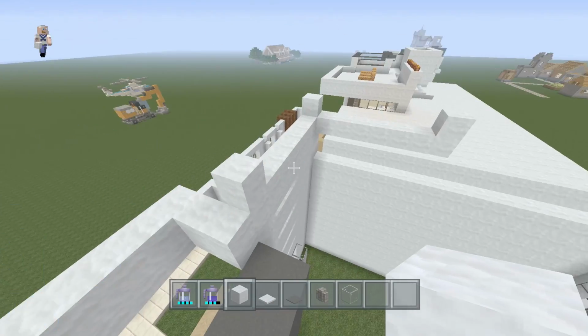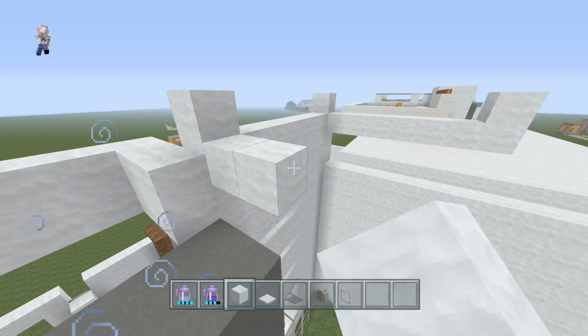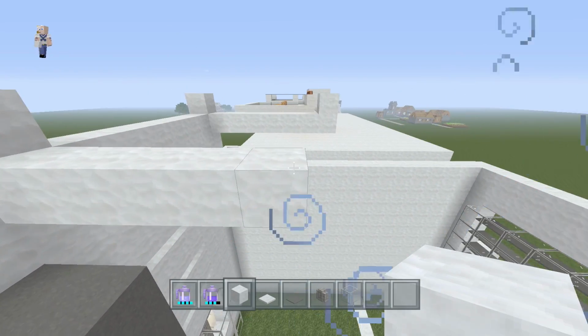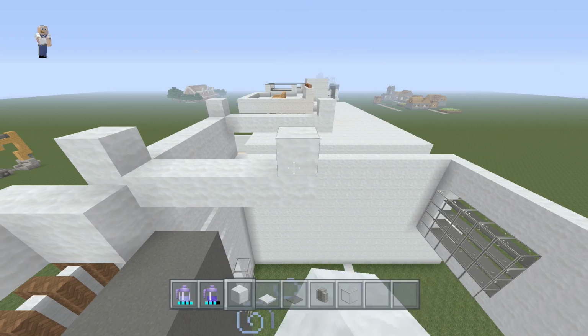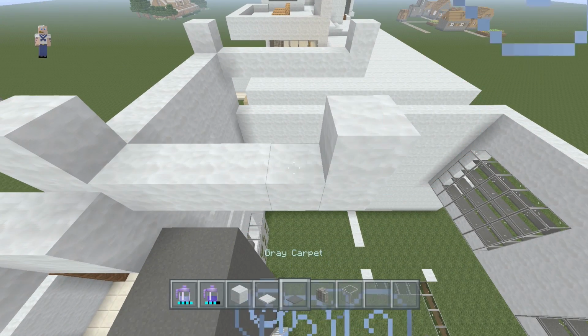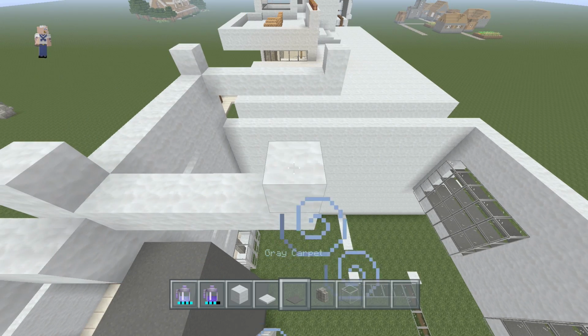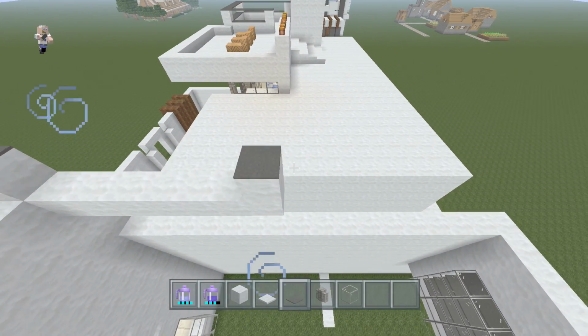But we're not done yet. We need to add 1 more. Now, this one will basically be the exact same thing, but we're going to have it come out. And basically, we're going to have it come out 1, 2, 3, 4, 5 blocks, and then add another pillar. So you should have a gap of 4 in between. So next, take your gray carpet. On top of each of these snow pillars, add gray wool.